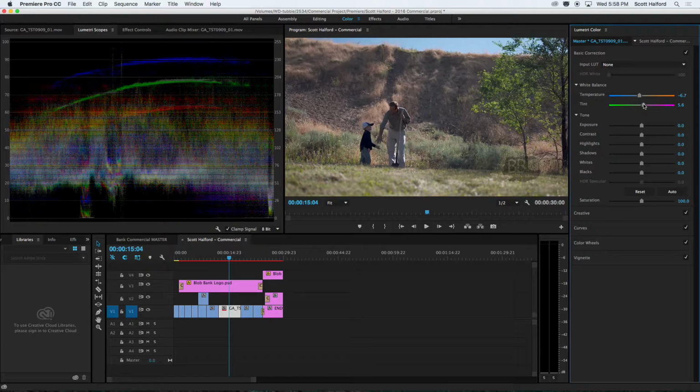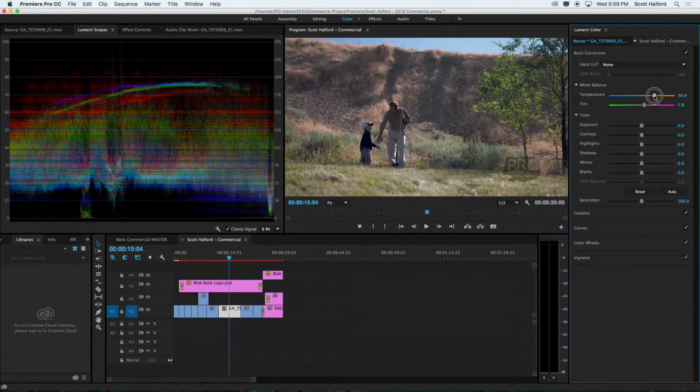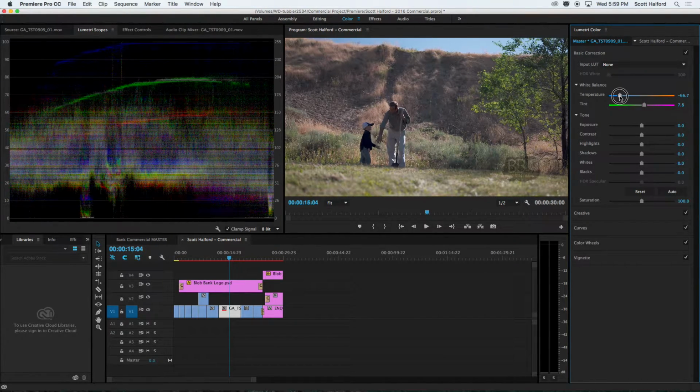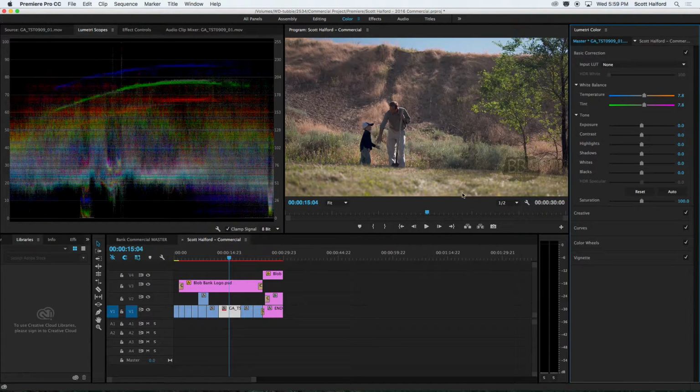So what I did with this tint was I actually changed the tint which affects the green channel, and I changed the tint of it so that the green would fall right in between that blue and the red. And then from there I could either warm the shot up with the color temperature or cool it down with temperature. The white balance was actually pretty close to begin with, so if I want to warm it up just a little bit, that's probably as far as I would want to go.